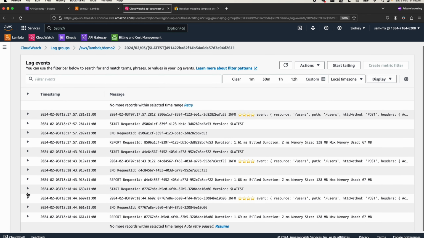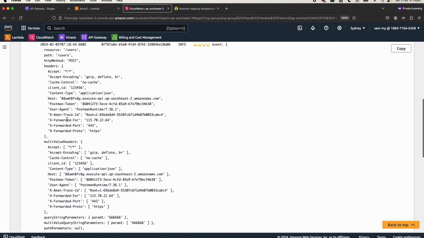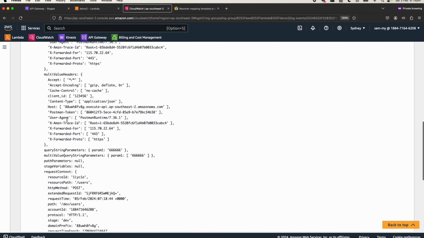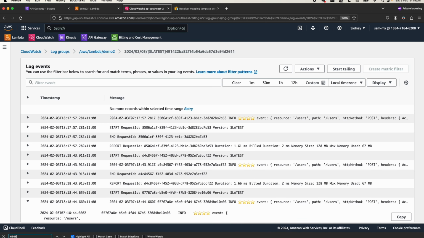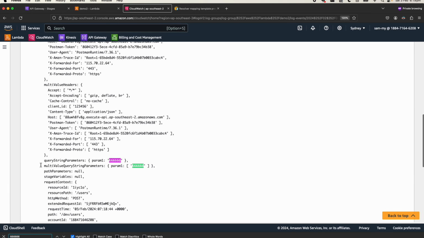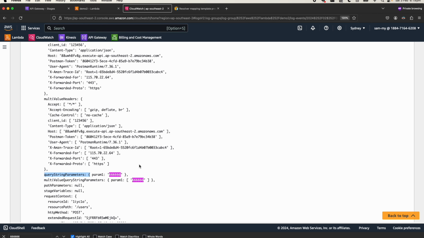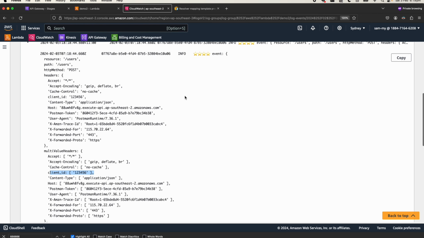Right, if you check the very last request, our query string should be there. Let's search. It's something like 666. Oh, here we go. So you can see our query string goes through the API Gateway, our client ID goes, and everything is there.